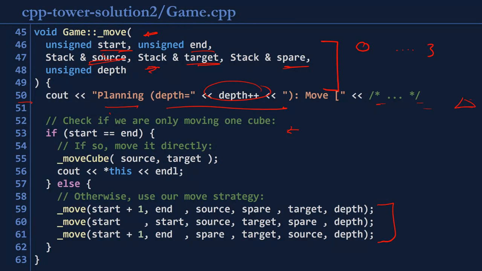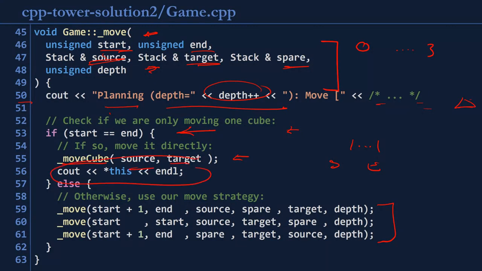And we can see if we're only moving 1 cube by seeing if the start and the end are the same. So if we're moving 1 to 1, that means we're only moving cube 1 because our start and our end is the exact same value. So if that's the only cube in the range that we want to move, then we can just move the cube directly. So move cube is simply going to move a cube from the source to the target. Then we'll print out the state of the game.